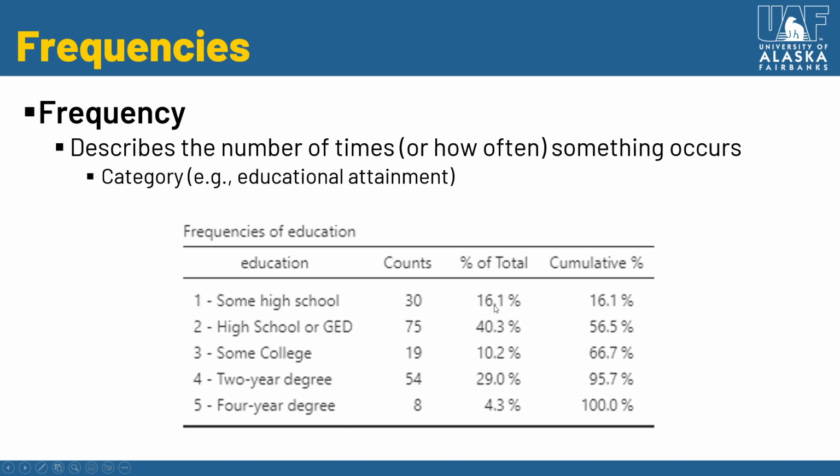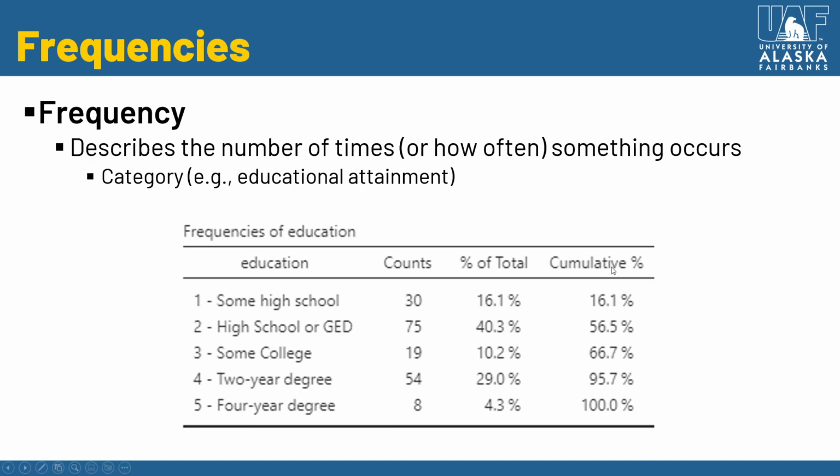And so if we wanted to think of that in terms of percentages or proportions of the whole sample, because if I just said, okay, 30 people said they had some high school, well, if you don't know the rest of the context, then that's kind of meaningless. So if we're communicating that to someone, it's easier and more accurate and precise to report percentages. We could say, oh, 16% of our sample said they had some high school at most.